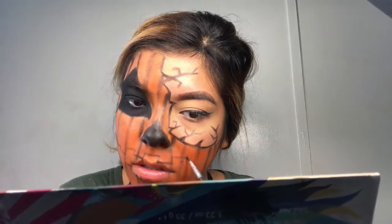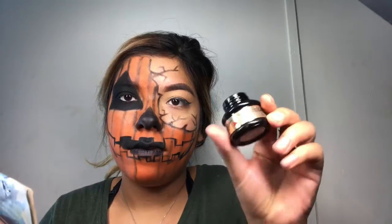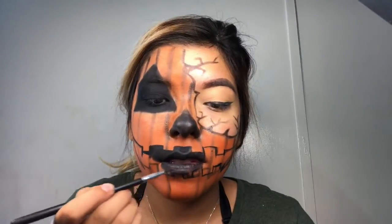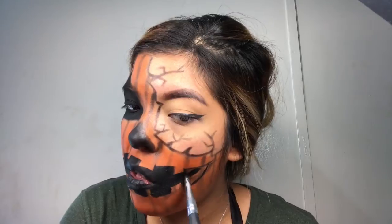And then what I do is I go ahead and grab my Pretty Vulgar again with the small detailed brush. And I'm going to go ahead and fill in my mouth with that. And I'm just going to repeat the same steps that I did for the eye as well. After I place the gel eyeliner, I'm going to go ahead and set it with the black eyeshadow.